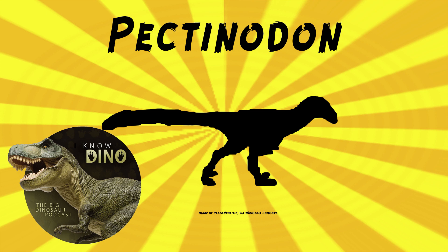But we only know this dinosaur from its teeth. Troodontids are like that. You never know what fossils might come up later. As a troodontid, it may have had good vision, and it may have gone after small prey. The type and only species is Pectinidon baccariae. The genus name means comb-tooth, and it refers to those comb-like serrations on the teeth.